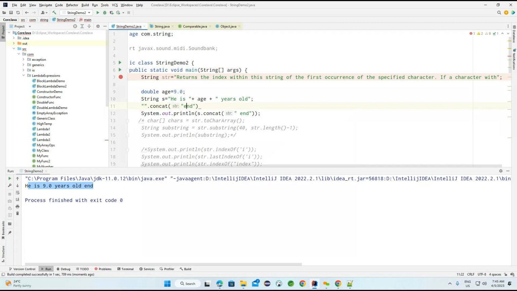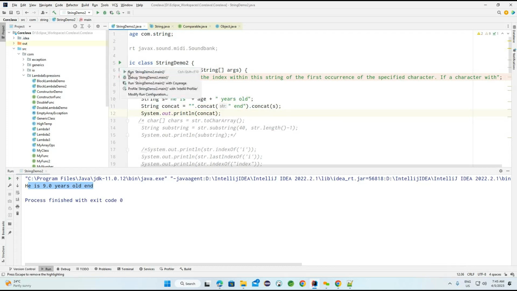Then you add "end" here, and give one more concat method, and call this s. So what is the result we are getting? In place of s.concat, you can now call this concat. If you observe carefully, first we came up with the empty string, and after this empty string we added this "end".